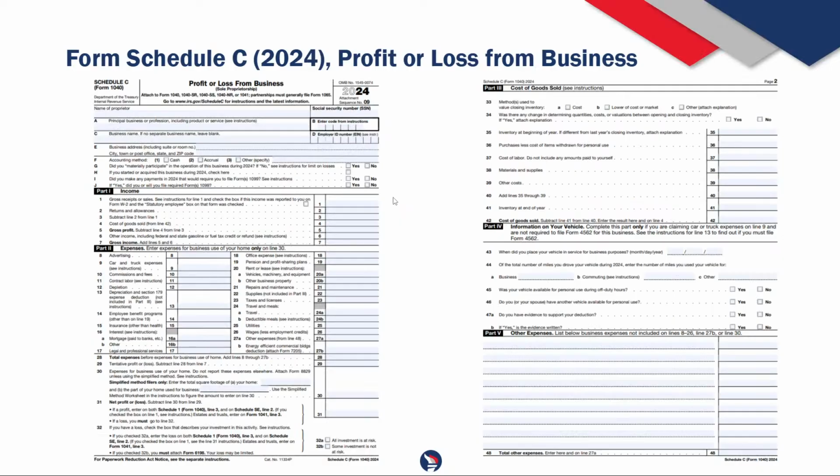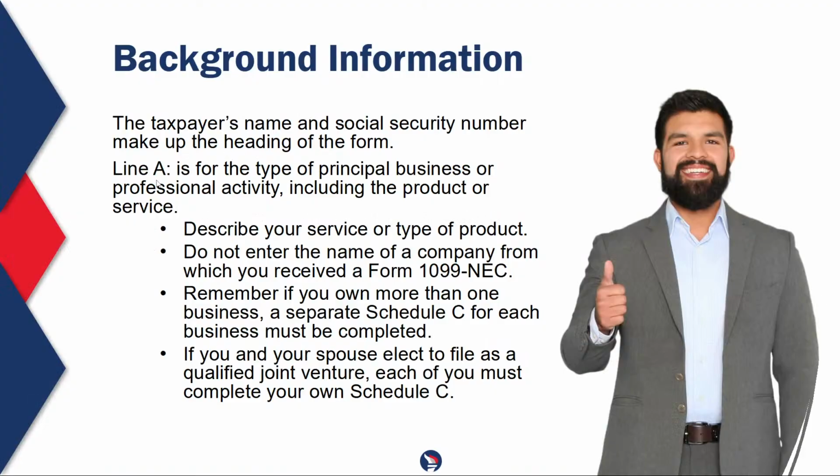And like we said, here's what our Schedule C looks like. For each business, you make your own new Schedule C. And remember, the only one proprietor. I can't put a joint on here. So if we have a joint venture going on between husband and wife, we split it before we fill this out. So first we start with the taxpayer's name or spouse's name and social security number. Then we say to the IRS, what are we doing?